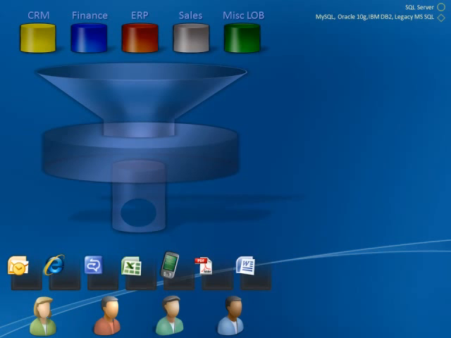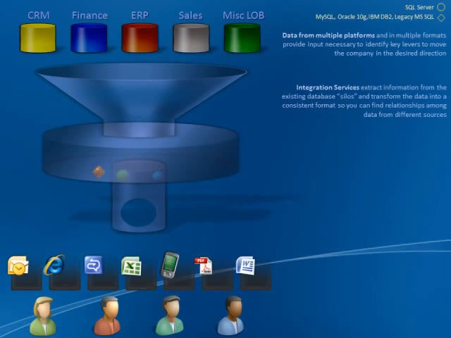Well, you can see on this picture at the top that we have got a lot of data being held in a lot of back-end systems. Now, SQL Server will take the data from all of those back-end systems using something called the integration services, and will put all of that data into a large data warehouse. So the data warehouse is just a big store of all of the data held in your systems.